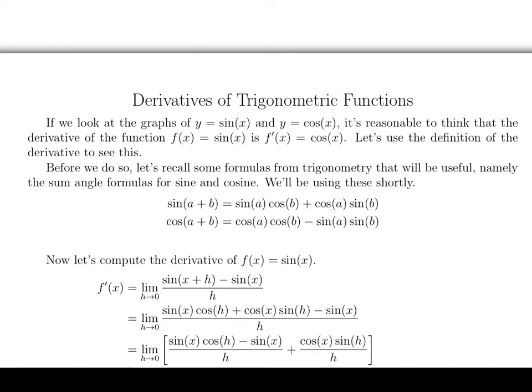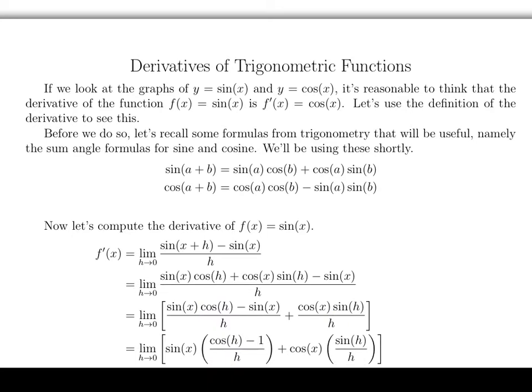And now I'll do a little bit of rearranging here just to break it up into a couple of fractions, and you'll see in a moment why I'm doing this. Essentially the idea is I want to get the cosine h and the sine h in 2 separate fractions. Okay, so now let's see what happened here. Notice that up here you can factor out sine x, and that's where you see here. And then of course on this fraction it's not really factoring, you can just move this cosine out in front here.